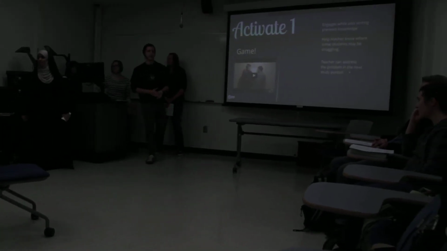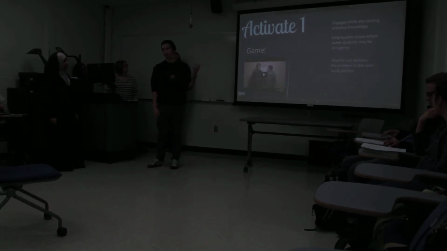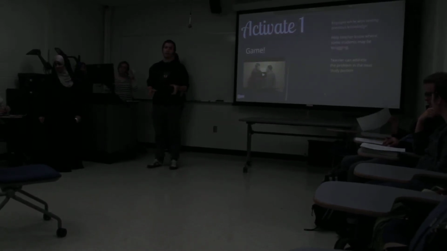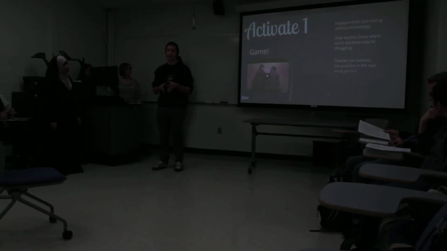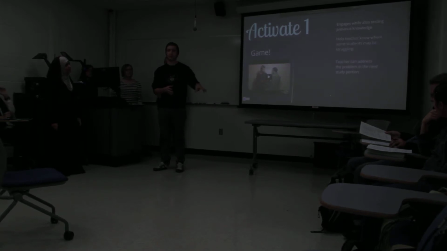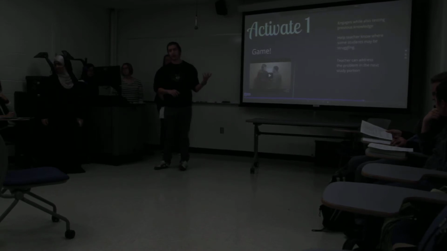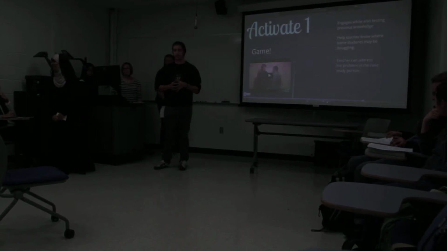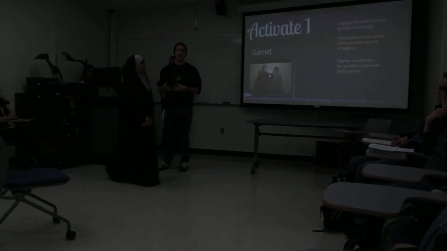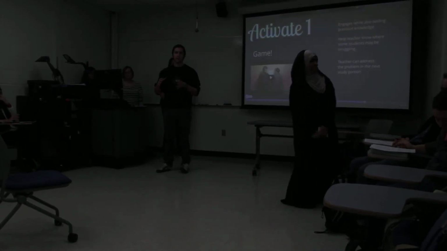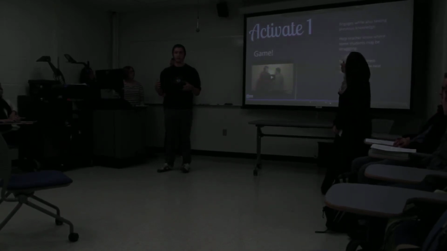Okay, so for the first activate, what we'll be doing is they talk briefly about the uses of can and can't after watching the video that Rama just showed. So they know a little bit about can and can't, but we want to test their knowledge of what they grasped so far of can and can't, and also what they've learned previously, their prior knowledge of the negation of be verbs. So to do that, we'll be playing a game, and we thought a game would be a good choice to segue from the engage portion, because not only can the teacher understand where the students are at in their learning, they can take that knowledge and use it during the study portion later to help facilitate certain students or where they're at.